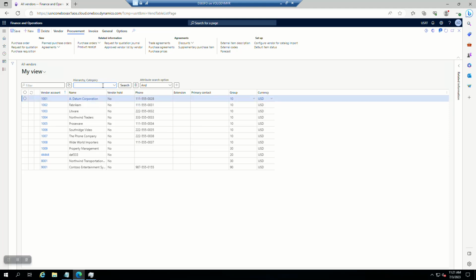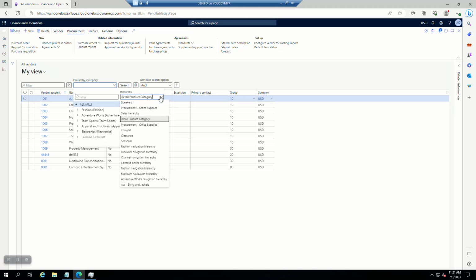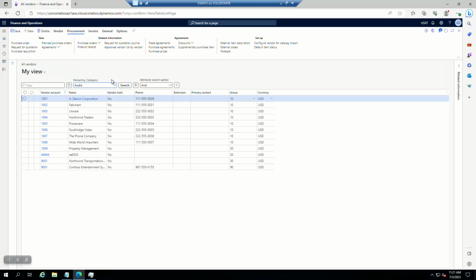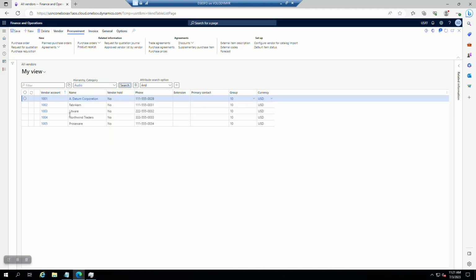So we have hierarchy category here. Let's select the Contoso Online hierarchy, audio for example, and click search. All these vendors have at least one purchase order that has a product from this category.